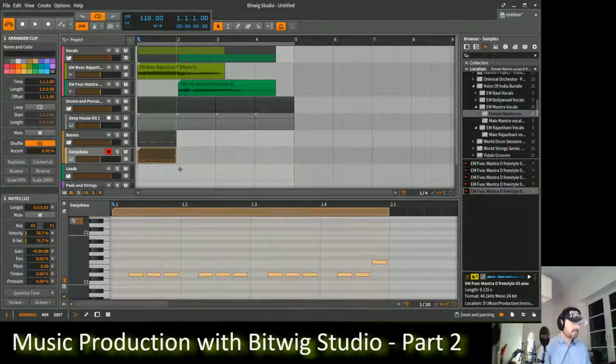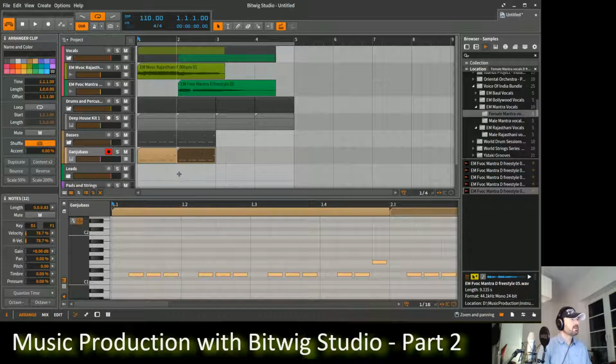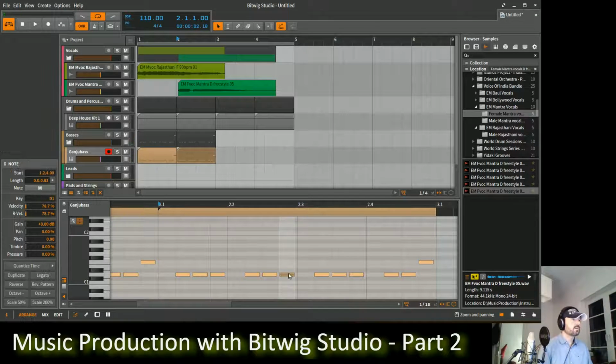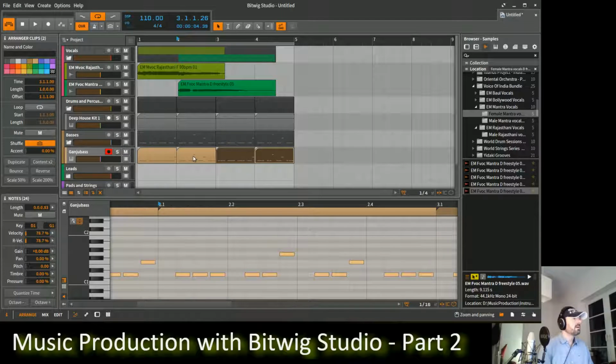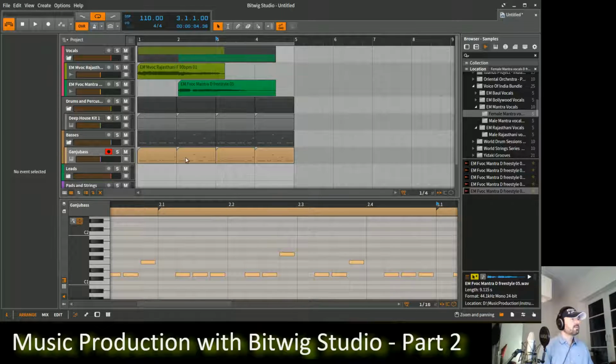Okay, I duplicate this pattern and also add some changes. Okay, and then duplicate the whole thing again, and what we end up with is this.